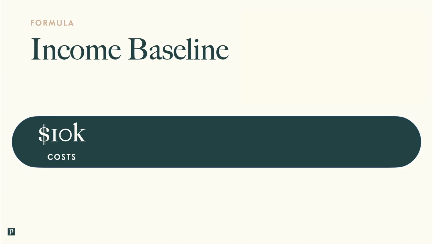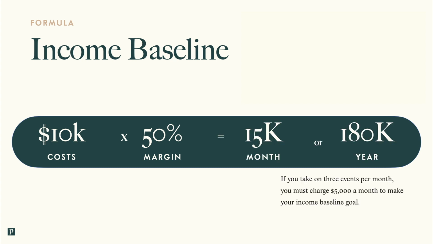So, how do you determine the value based on your customers? First, establish your income baseline. This should be based on the cost you have and your target margin you are trying to achieve. For example, if your costs are $10,000 per month and your target margin is 50%, your baseline is $15,000 per month, or $180,000 a year.